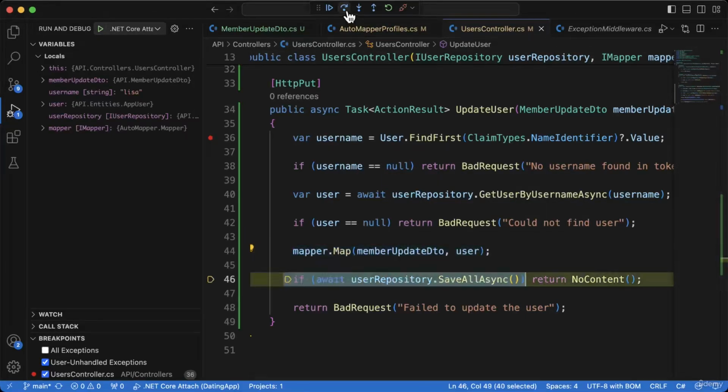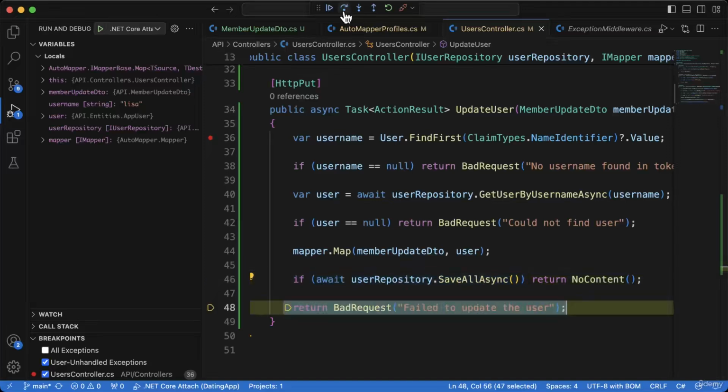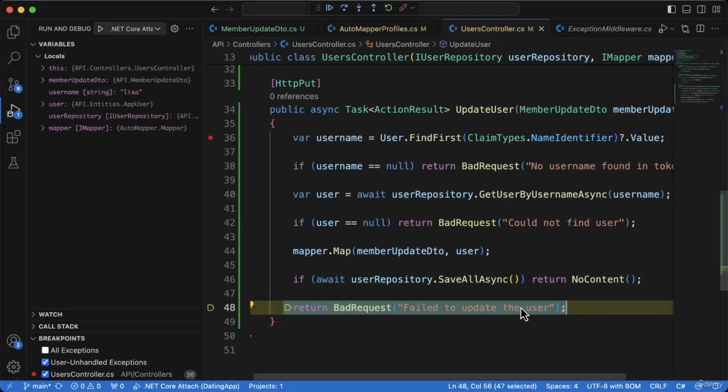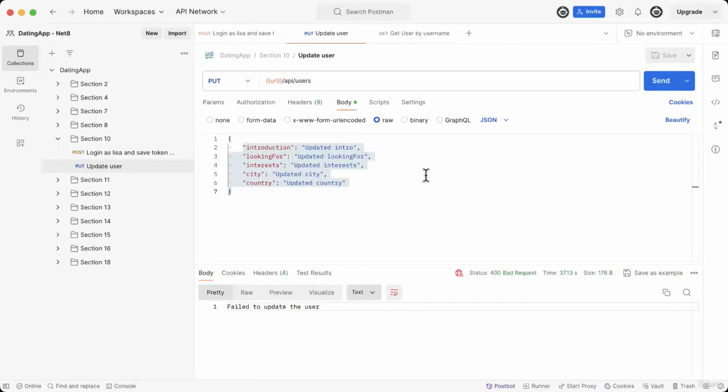So we'll do that. We're not going to fail at that point, but then we get to our repository method. How many changes are going to be saved into our database? Well, there's going to be 0 changes because it's exactly the same. And if I step over this again, we go to the bad request and we fail to update the user. But that's fine because nothing has changed. Now, I'm going to say that's okay. And we've sent up the same information, but we're getting a 400 bad request because nothing has changed.